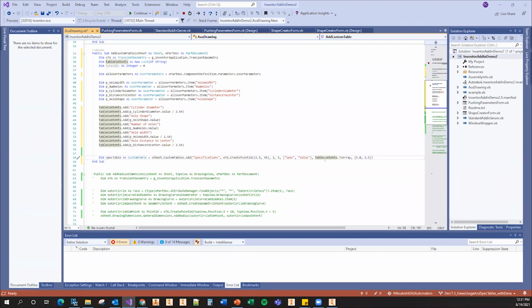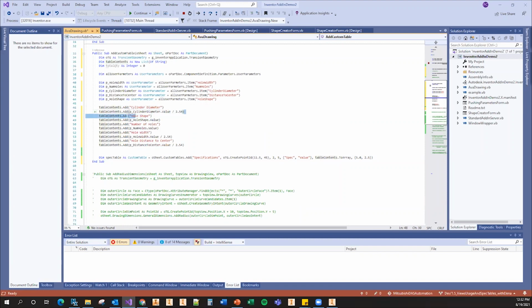And so we do it by, the list object has a nice ToArray function off of it, and I like lists better than arrays. So I dim up a new list here of strings, and then I need to add the stuff in it. So the first thing on our form was cylinder diameter. So I add that in.